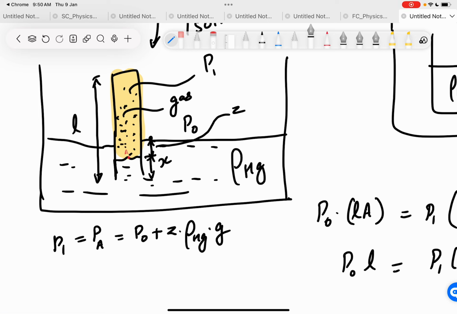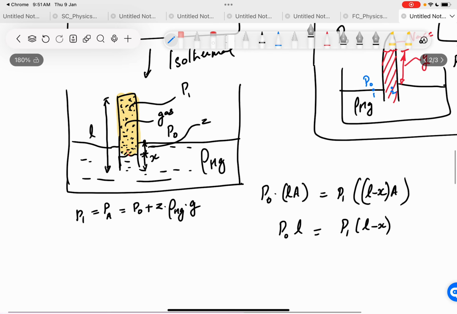And this PA is the same as the pressure of the gas, because the pressure of the gas over here doesn't change much with height. It doesn't change. Only for very, very large changes, like the top of the Everest, the bottom of the ocean, there, at the top of the Everest and at the sea level, you'll find a large amount of difference in the pressure. Otherwise, generally within a room or even for a few tens of meters, the pressure of air doesn't change. So therefore this P1 over here is the same as the pressure over here, the pressure at A.